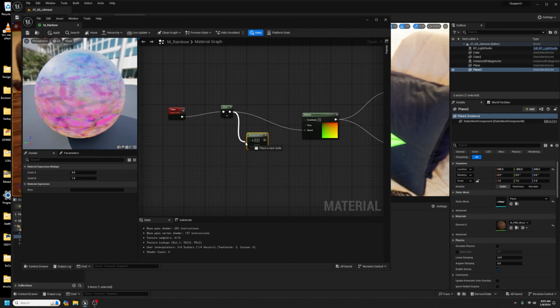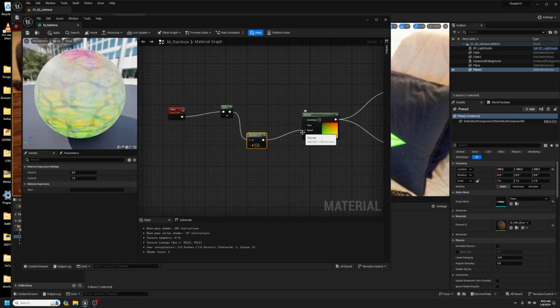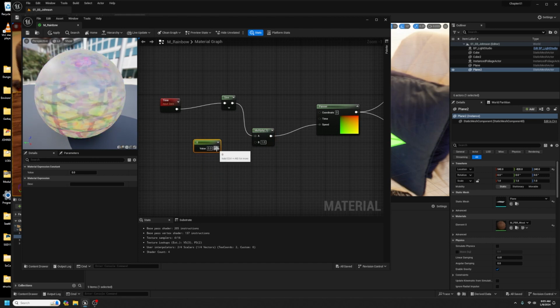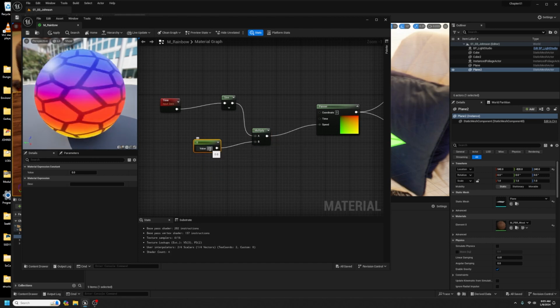So if we hook this into a multiply node, into our speed, and then we put, again, a really, really, really small number into b. In fact, let me just add that constant 1 by holding 1 and clicking. We don't want 0. We want something like 0.00001. And we can see we're now getting our back and forth. I don't like how it's kind of going diagonal.